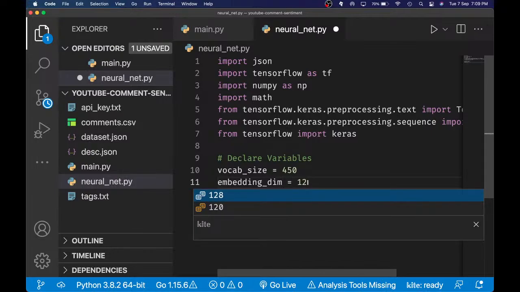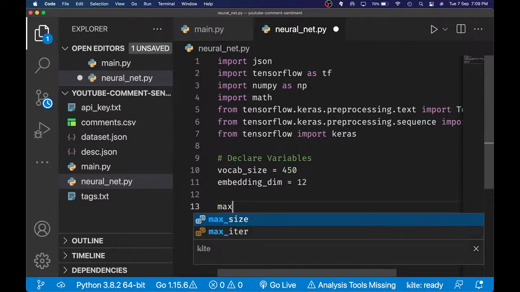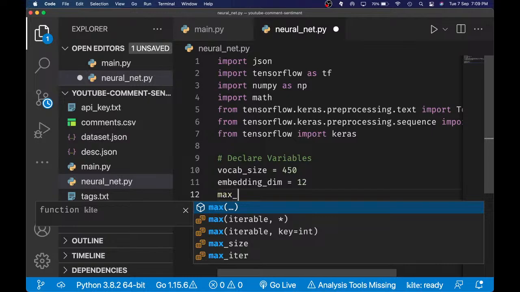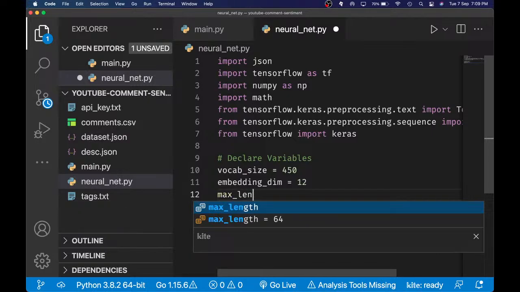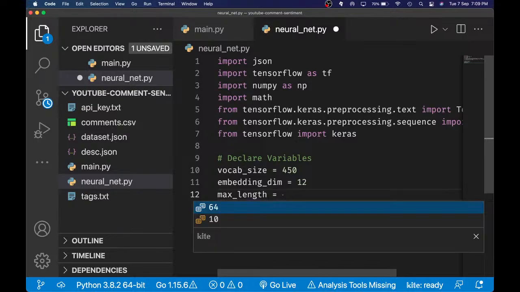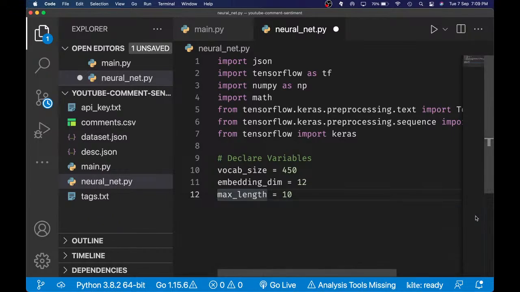You can obviously create a recurrent neural network with all the cool stuff like LSTMs, but in this case, since this is kind of like sentiment analysis, I'm going with an embedding layer.